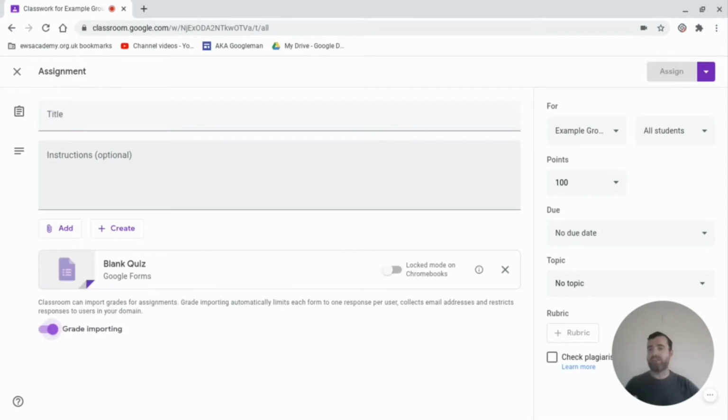What that does is it generates an assignment page the same as any other, but it has the addition of this blank quiz in there as well. It's attached automatically and saves that quiz to your Google Drive ready to use. I'm just going to start by giving this a name. Should probably put a space in there. Let's at least pretend like I can type in English. And then from there, I will go into that blank quiz.